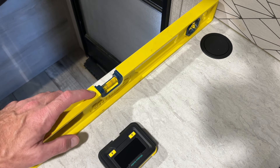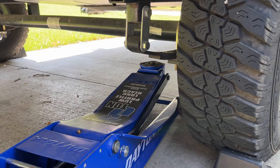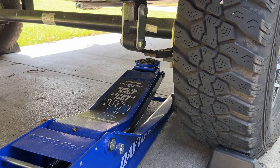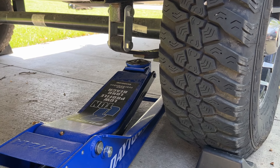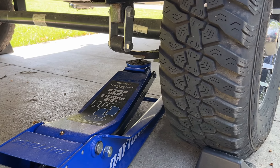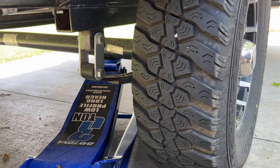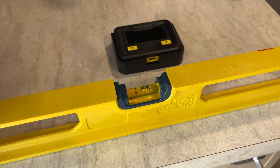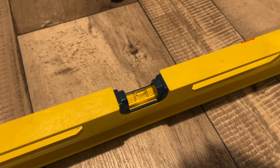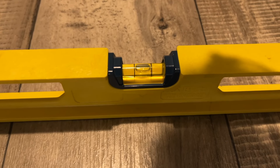It's best to start with your camper on a level surface so you have less leveling to do. I'm going to bring this side up just a little bit — I need to raise it about a quarter inch, so I'm just going to jack it up. If you do a method like this, make sure you're jacking it properly for your camper or RV; with some campers, they have certain ways you have to jack them up so you don't damage the axles. I need to raise it up just a little bit so I won't even take the tire off the ground. I'm probably up about a quarter inch now — let's check. I'm happy with that right about there.